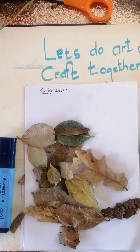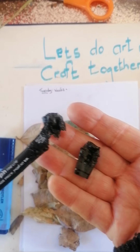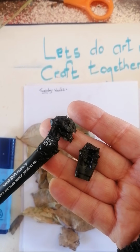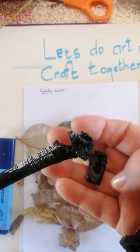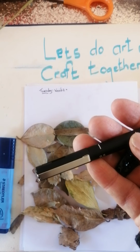Before you start, I want to show you what I found this morning. My pen has been chewed in two by my naughty dog. Can you believe it? He jumped on my chair, stole it off the table, and off he went.